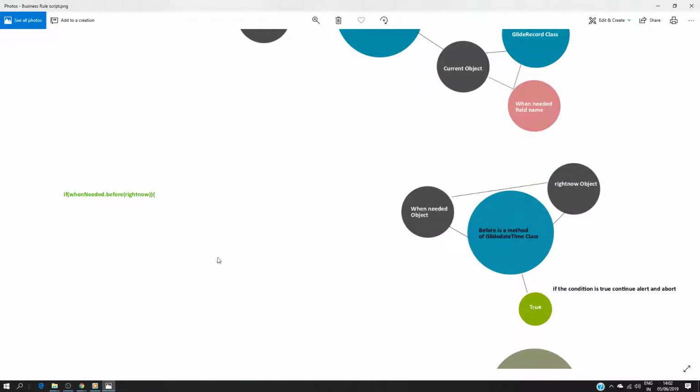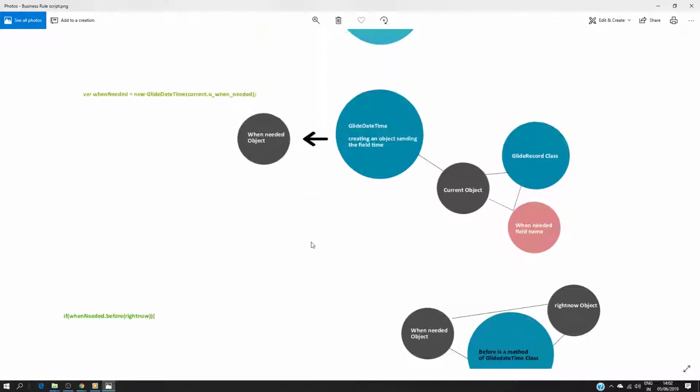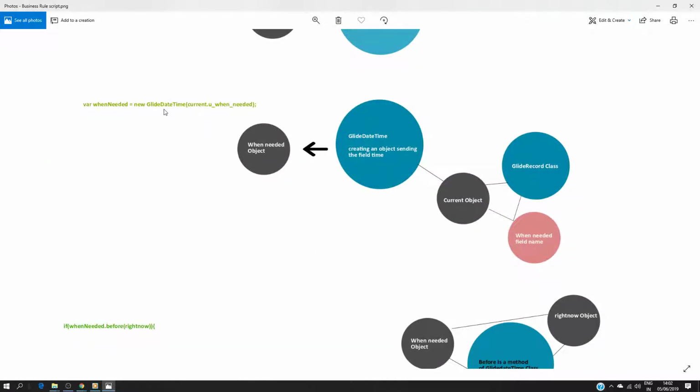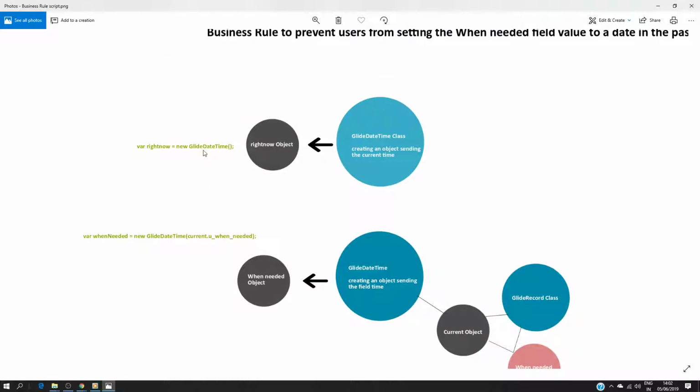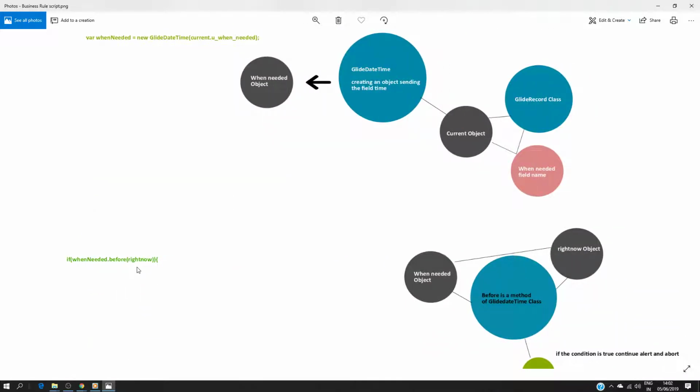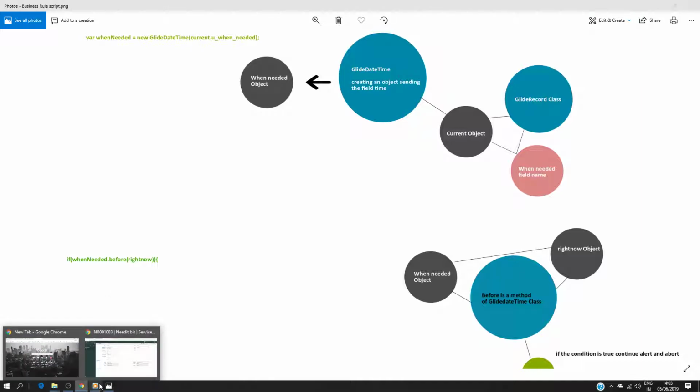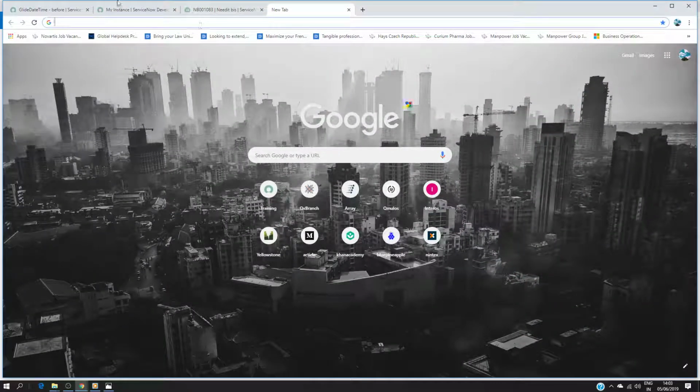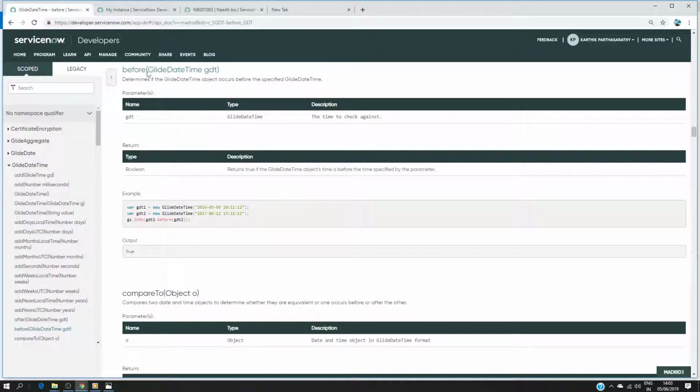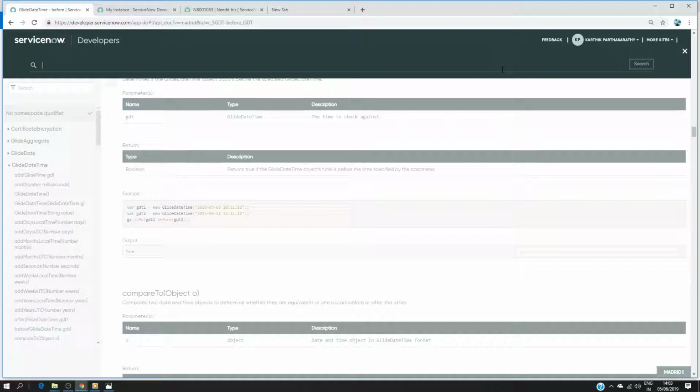But as you can see here, we have a certain type of syntax here, another type of syntax here, another type of syntax here. If you want to make sure how it works for each one of them, all you need to do is go here. For example, I'm here in before. I just did the research: I go here, I type before, and I click on search.